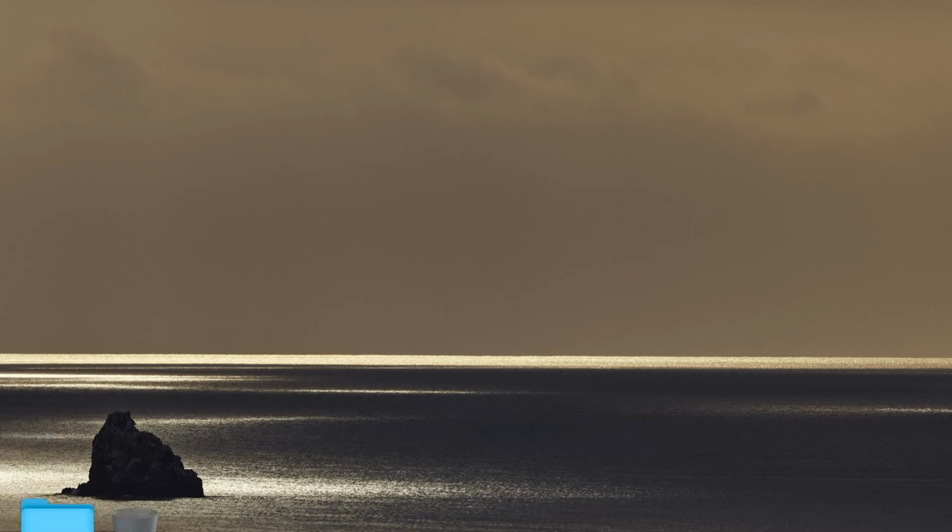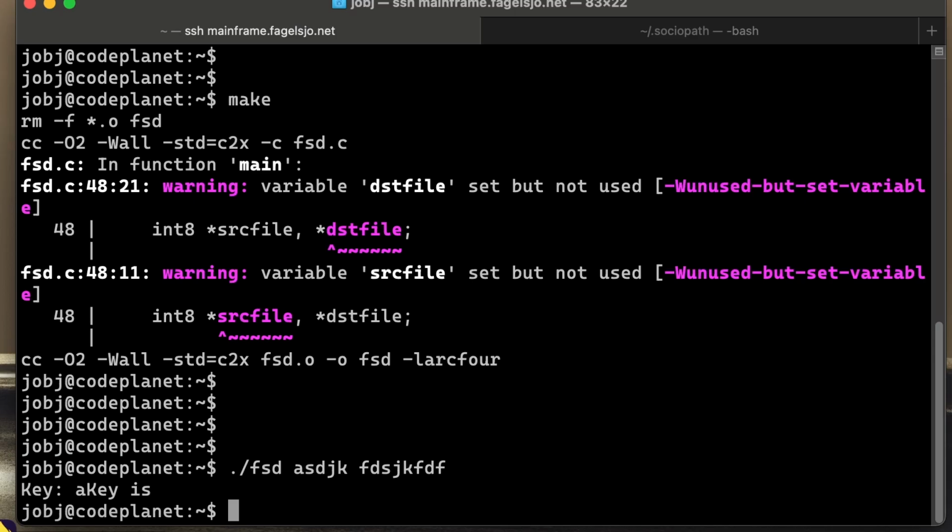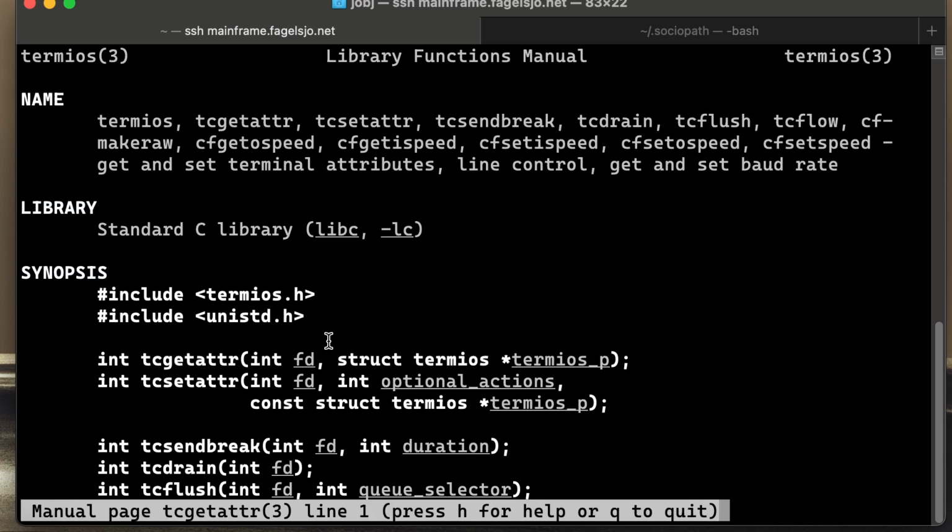Okay, it wasn't that. I didn't think it was that, but now we at least have it a little bit better. So let's check out this function, tcgetattr. And it takes an fd, and it takes... okay, that's why I send the 0. Because the 0 is a standard file descriptor, which is always open, and it's the keyboard, basically.